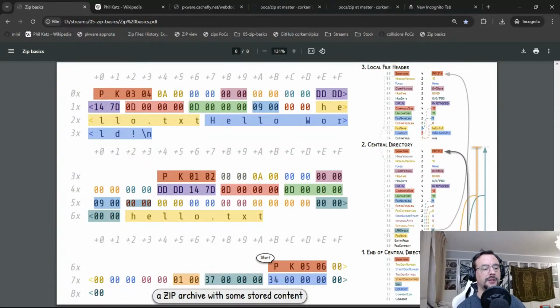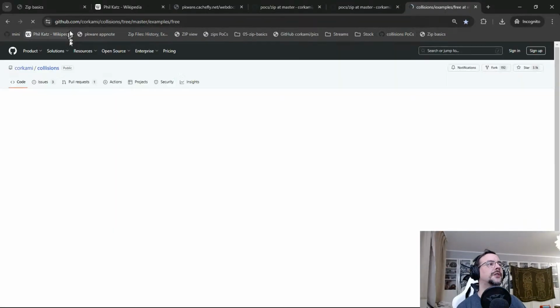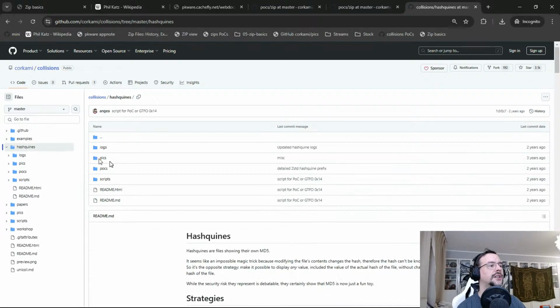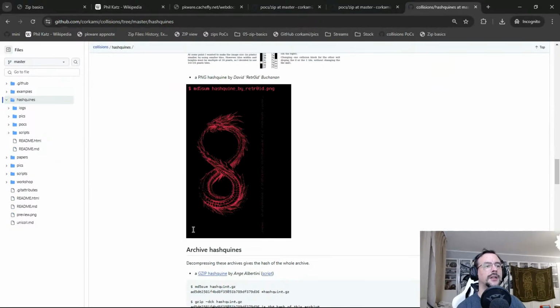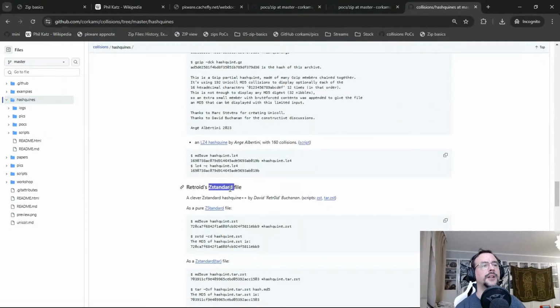Again, what did we do with this standard? We can still go there. Hash collisions, so Corkami collisions, and you go not to the free page, but to the hash collisions page, and we played with this standard, and we did this. We, as in Retroid and I. Or no, he did the Zstandard one, but LZ4 also uses the same frame system because it's made by the same author. So it has very similar manipulation possibilities.